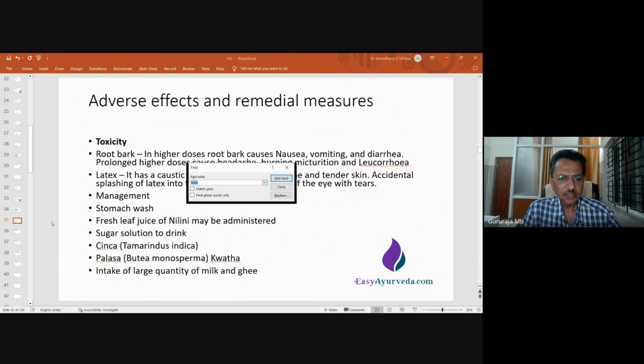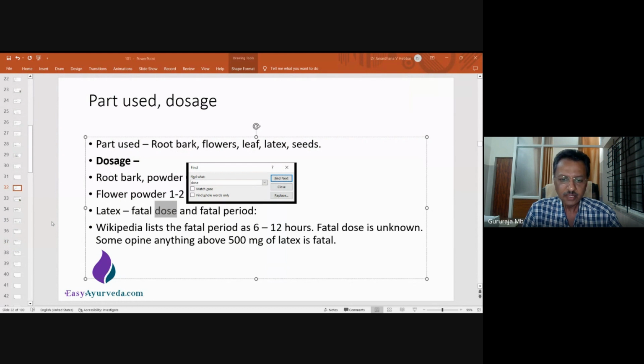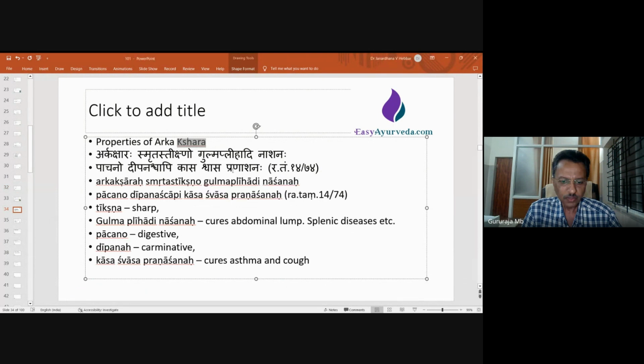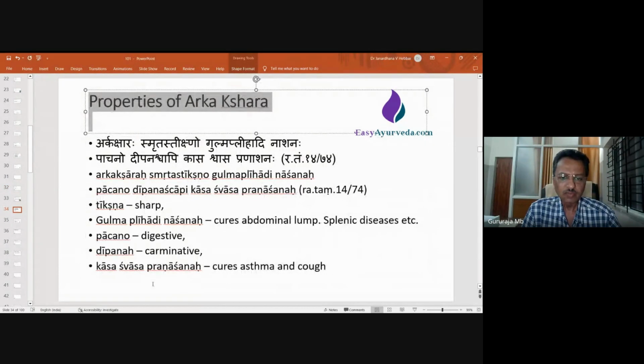Along with this, the entire plant is subjected to burning and made into ash, which is washed to get the ksheera. And this ksheera is a very good one, and even the milk or latex of this plant has a ksheera tattva. It is extensively used for wound healing, particularly nadi vrana.